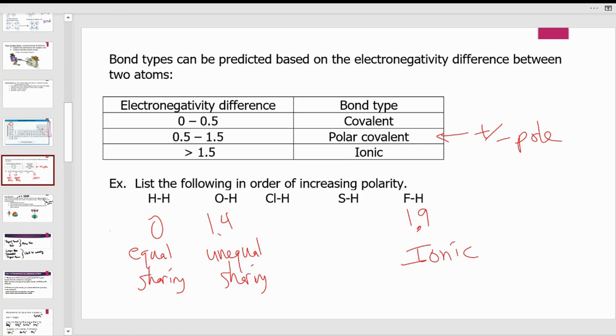Yes? So covalent is when it's equal sharing, and then polar covalent is unequal sharing? Succinctly put, yes. Covalent is when it's equally shared, or pretty close to equal. And polar is when it's not very equally shared. And then ionic is it's not sharing. It's like, your toy is mine now. Watch me play with it.